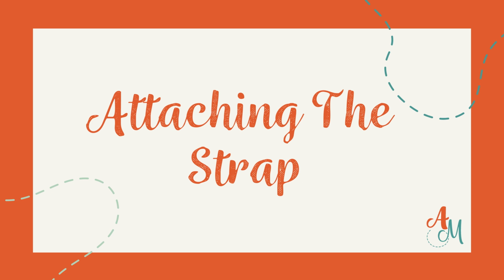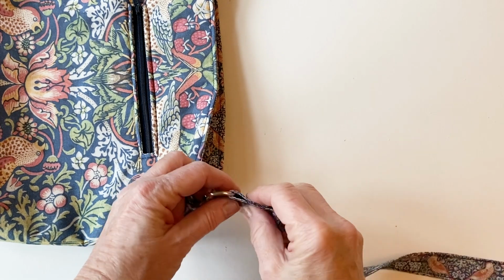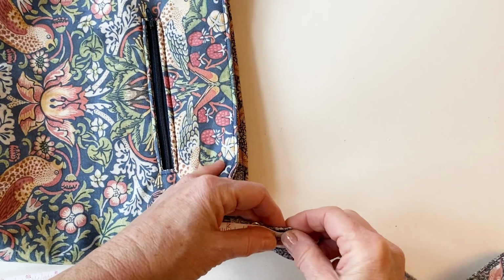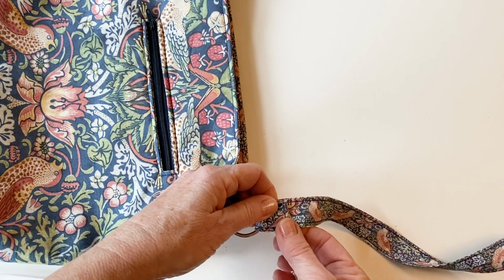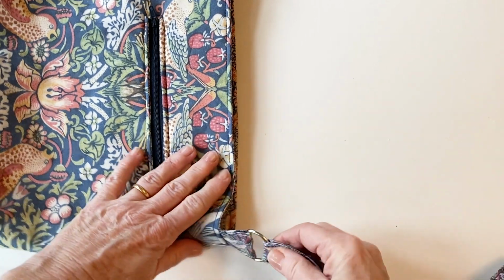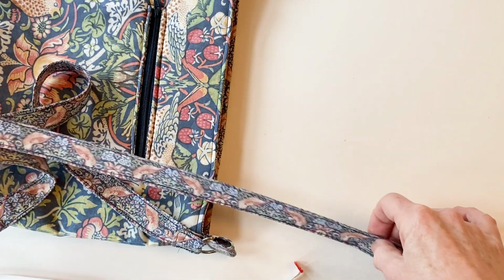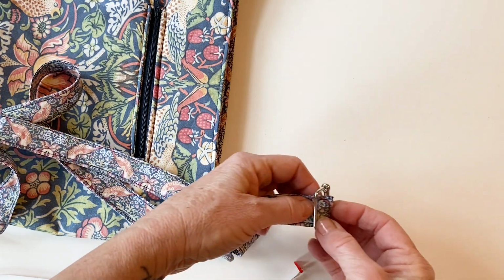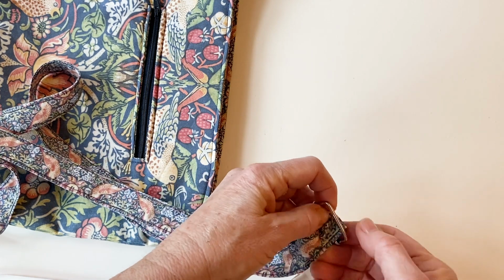Attaching the strap. The strap is attached to the D-rings in the same way whether you're making the snap closure or the zip closure. Thread one end of the bag strap through one of the D-rings so it overlaps by 1 inch on the inside of the bag strap and pin it into place. Now making sure that the bag strap stays straight and isn't twisted by running it through your fingers, thread the other end of the bag strap up through one side of the slider and down through the other over the central bar.